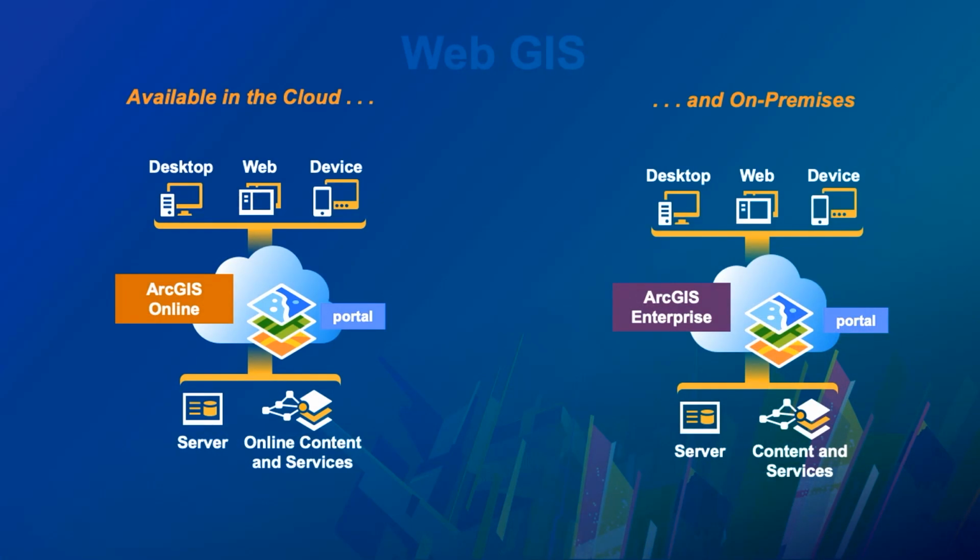So the Web GIS model is available in two flavors, really. It's available in the cloud, in something we call ArcGIS Online, and that is a way that Esri provides the portal. And there's a public component of that that's open to everybody, but organizations can sign in and they get a sandbox in that portal that's just open to their users and cannot be shared outside if they don't want. But you can also take that Web GIS model and install it completely behind your firewall to keep things secure and on premises, and that's what we call ArcGIS Enterprise. But it's the same software components working together and the same architecture.